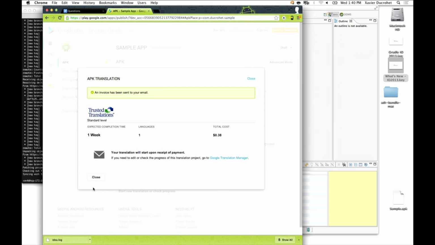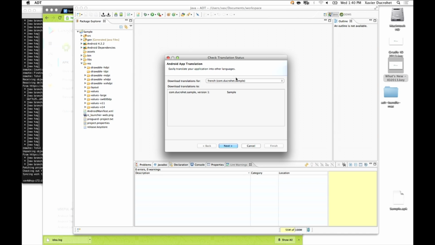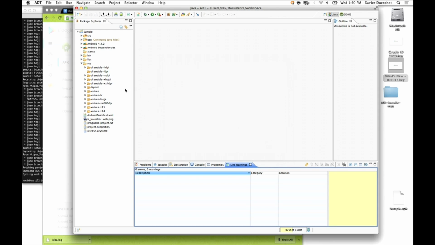And then, of course, we want the same thing, right? Because the file that you get back from the translator may not be exactly the format that we want. So here we just go and easily click Download. And here, I have some translations that are ready. And so I click Next. There they are. I click Download. And on the left here, under Values, you show which string you just got. And you got your string translated directly.